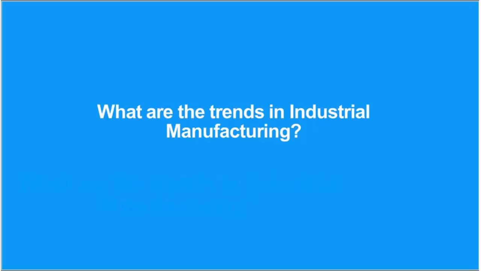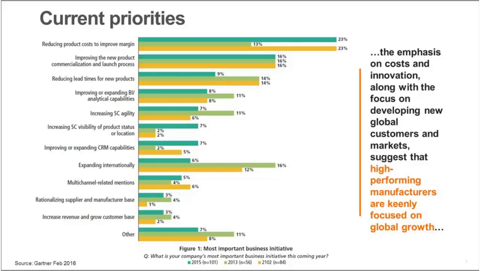Now, one of the important things is, while we are looking at the trends itself, if you look at some of the reports that have come forward, Gartner has presented these kinds of details. When they posed these questions to a few of the organizations, they feel there are increasingly organizations who are looking at reducing costs to improve their margins, and significantly there are areas where they are also looking at investing in new technologies which may be able to help them improve growth across different regions, different product lines, and things like that.